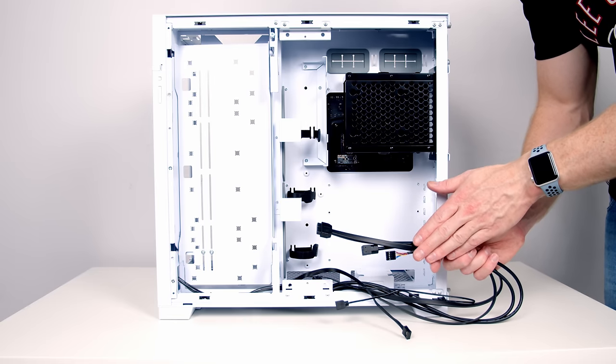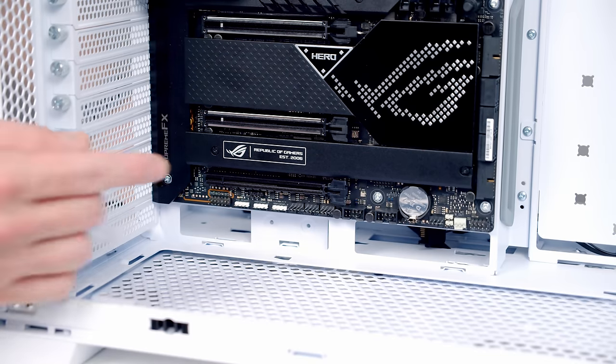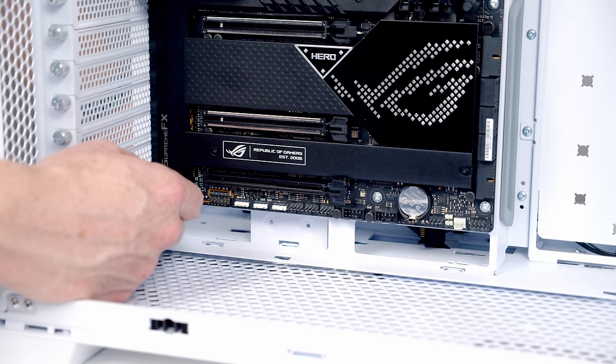Next thing to do is to get all our case cables plugged in, so we'll go ahead and plug these in one at a time. Okay, first cable to plug in is our HD audio cable. It's going to go in this header down the far left hand side of the motherboard.